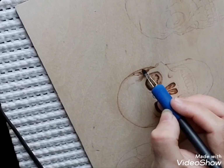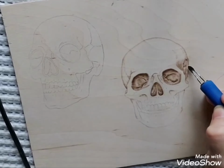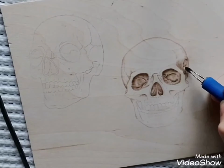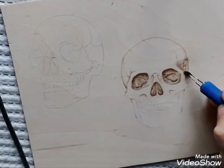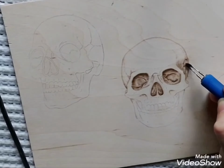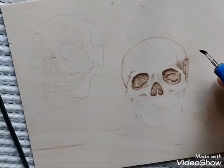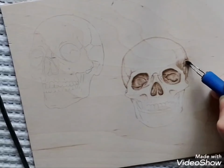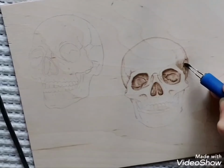What I want to do is get a meeting point. I want the darker outside edge, and then I've got this darkness behind the eye, but I don't want it to go all dark. I want a little bit of separation, so I need dark, a little bit lighter, and then dark off in the distance. So it's all about trying to find the right tonal value, which is the right shading. That in essence is the skill to pyrography, is the right shade in the right direction.